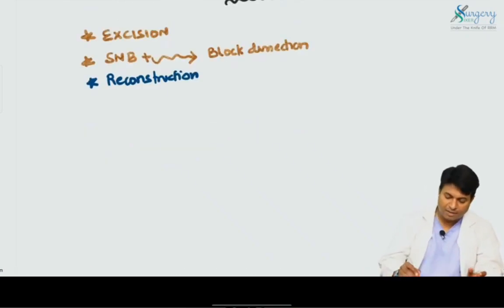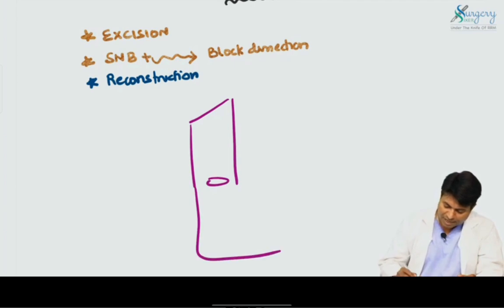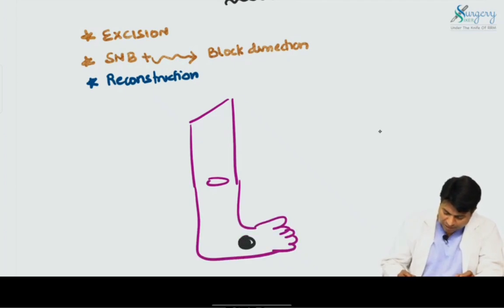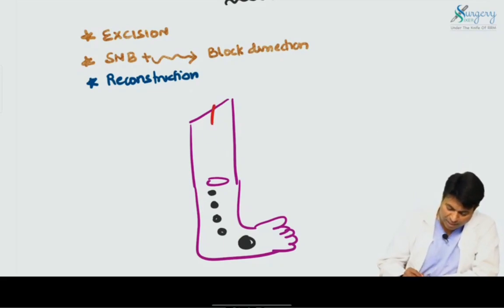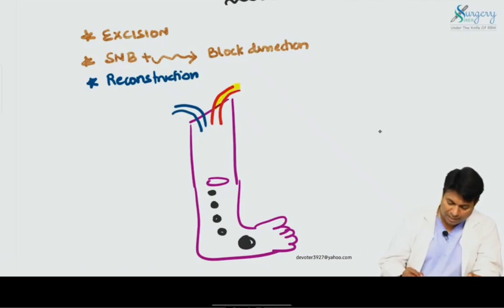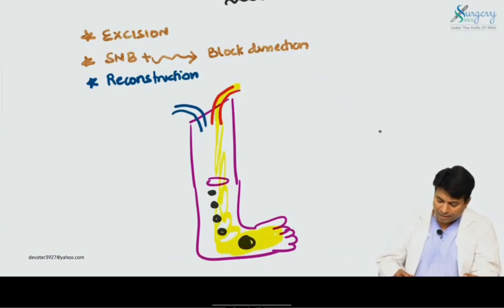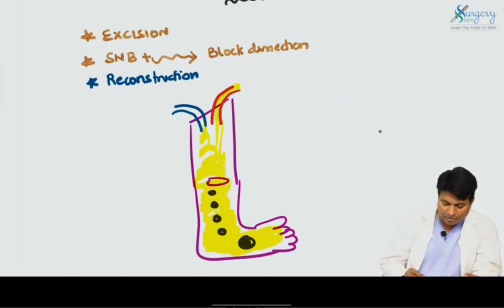So excision I will discuss separately, but one important thing I want to tell you here. For example, a patient is having a mole in the lower limb like this, and all along the way there are in-transit nodules. What therapy can be given for this patient? For this patient, I can isolate the femoral artery or external iliac artery and isolate the external iliac vein or femoral vein, and I will give chemotherapy through the artery like this. Through the artery, if I give chemotherapy, it will go and act only in this lower limb, and as it is coming out of the veins, we will remove this blood alone separately.